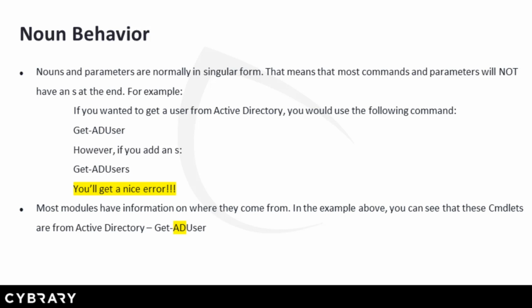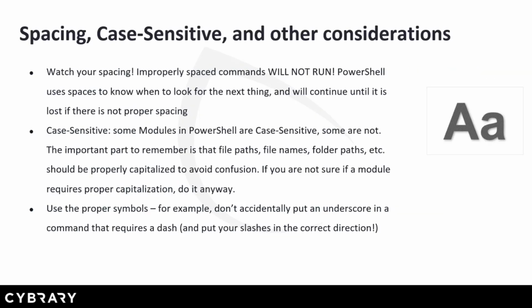Most modules also have information on where they come from. In the example above, when you look at that cmdlet, you see the AD for Active Directory. So another thing you'll notice when you're putting in commands, if it's from a specific module, you're probably going to have some sort of information in it to tell you where it's coming from, such as our Active Directory example.